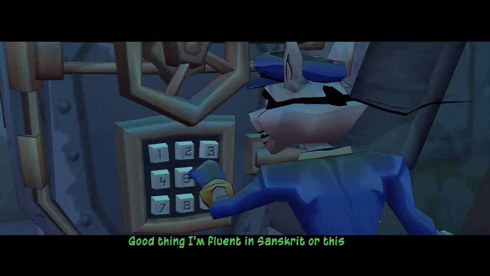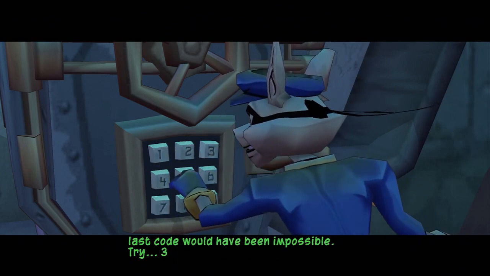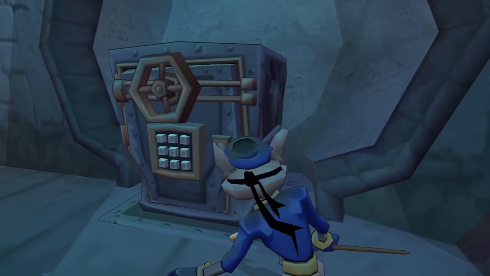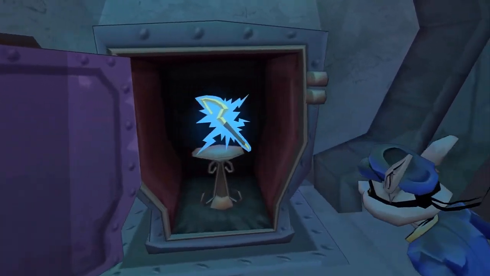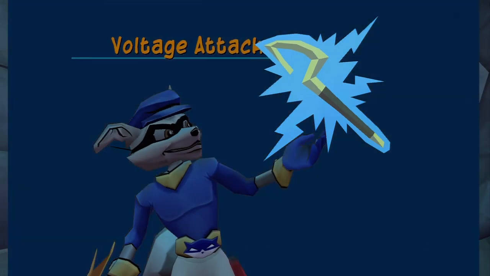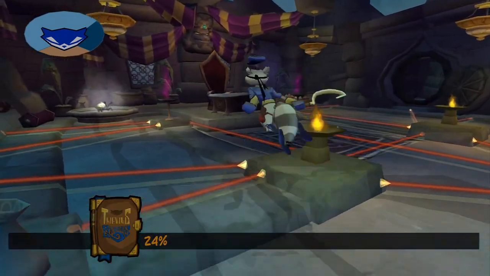Sanskrit, or this last code would have been impossible. Try 386. You've gotten the voltage attack move!